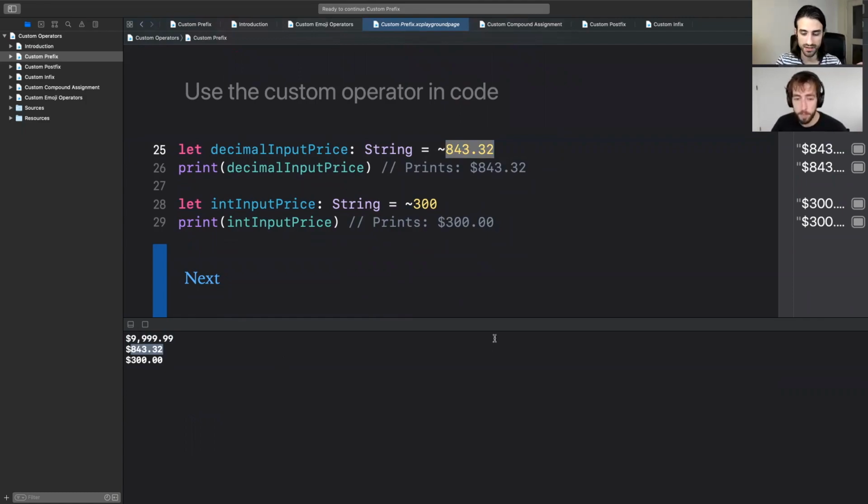And I think what you said just a little bit before about this learning curve when you use custom operators, I think it's a very important point, because as we can see here, the operator acts kind of as a shortcut. So for number formatting, I think we can both agree that if we were to format an amount into a string only in 1 or 2 places of the project, this kind of operator would probably do more harm than good.